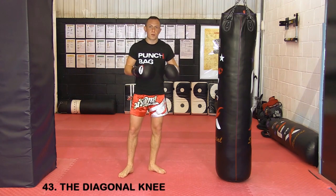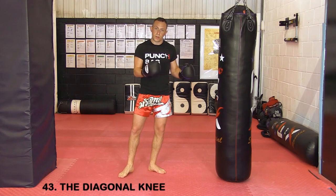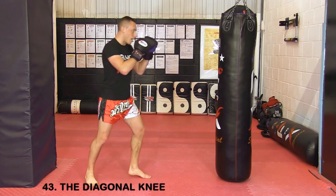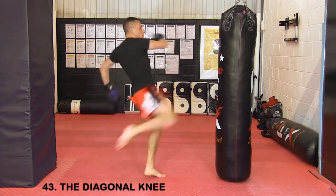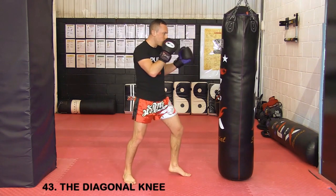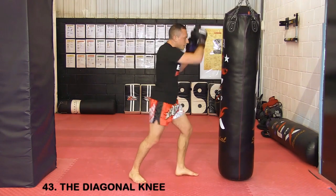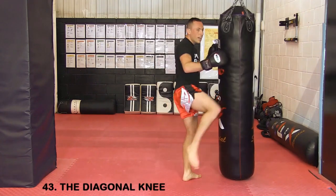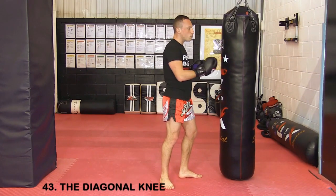Now, the reason you throw a diagonal knee is when you're too close to actually throw the kick. So, when I'm at kicking range, I can throw my roundhouse kick from here, and it lands right around the side. If I get a little bit closer, and I'm hooking, uppercutting, kneeing, elbowing, and I try and throw my kick from this range, it just doesn't land properly. It's the complete wrong range.